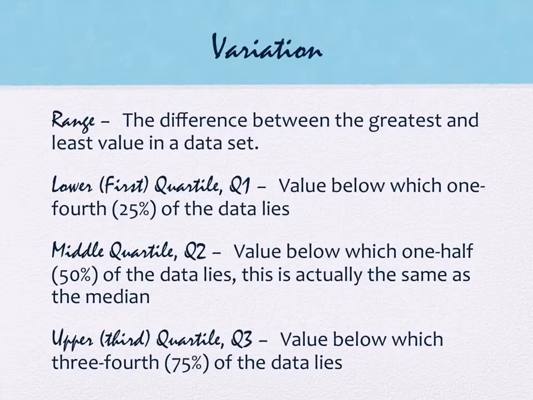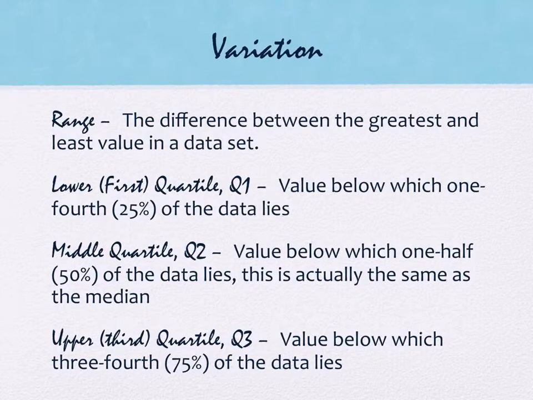These next three and the ones that are on the next slide are all related, and we're going to use them to create a specific type of graph in a moment. The first thing is called the lower quartile, Q1. Q1 is the value below which 1/4 of the values lie. So in other words, if I stood you up here in front from shortest to tallest, and we sort of marked where 1/4 of you are, that would be our Q1 value. We're going to find Q1 in a specific data set in a moment.